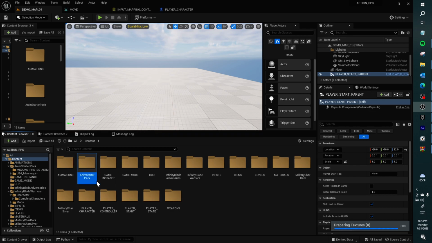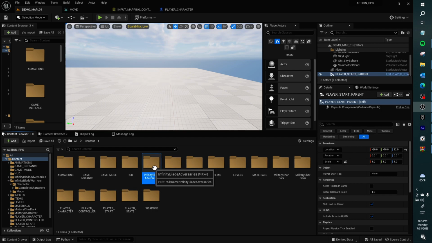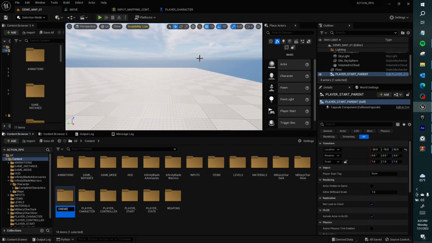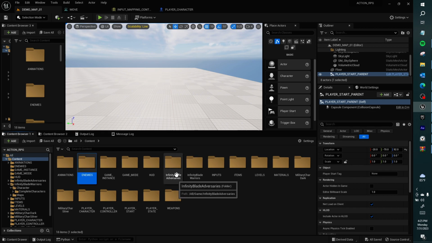We're going to clean the project up a little bit right now while we have a chance. These are the characters. I want these to go. The adversaries are enemies. You can put that in a folder called enemies.